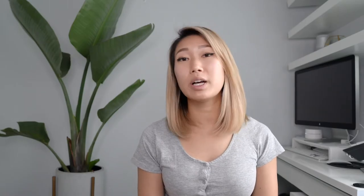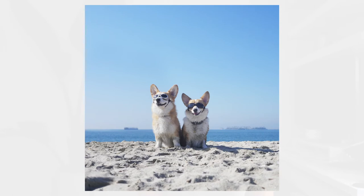Lighting is the next thing I want to talk about — daylight is your friend, especially when photographing animals. Natural sunlight works really well for bringing out the highlights in their eyes and complimenting their fur. We take pretty much all of our photos during the daytime with natural lighting, often close to a window. When you're outside, we love a sunny day, but try to stay in the shade if there's too much harsh sunlight — it can create harsh shadows from their ears. Always look for a shaded area when shooting outdoors.